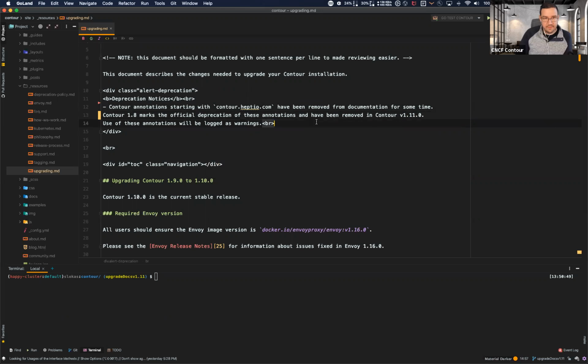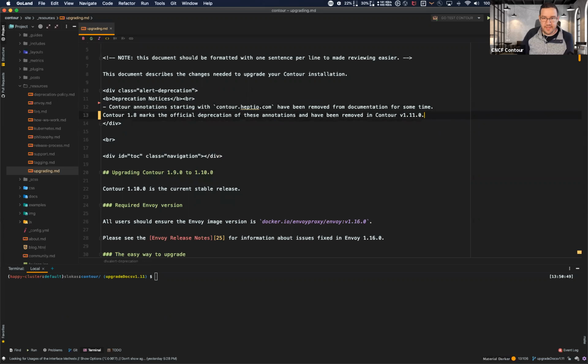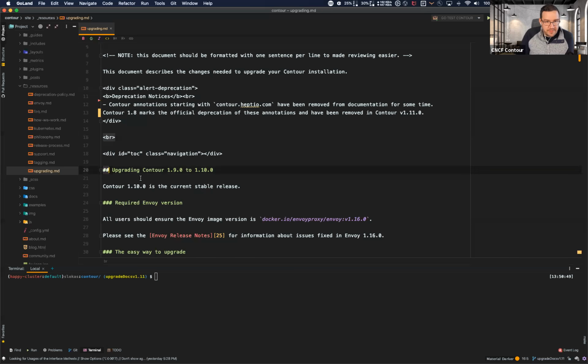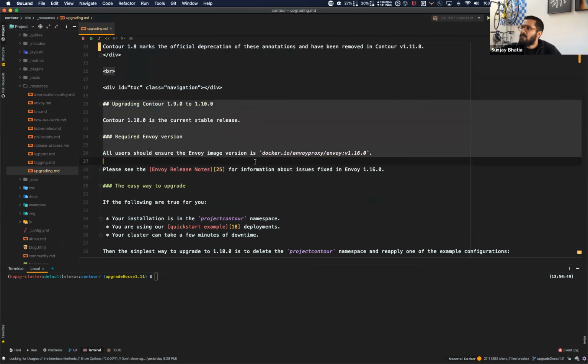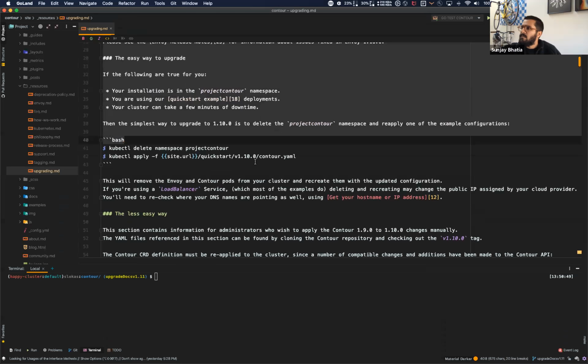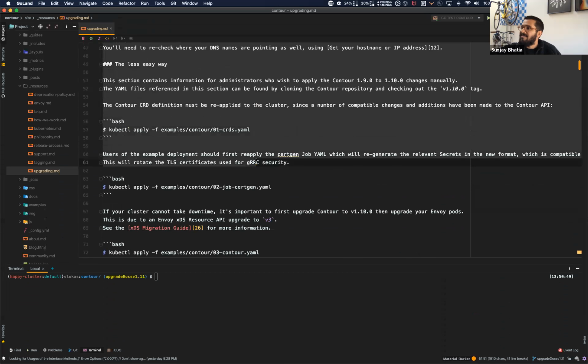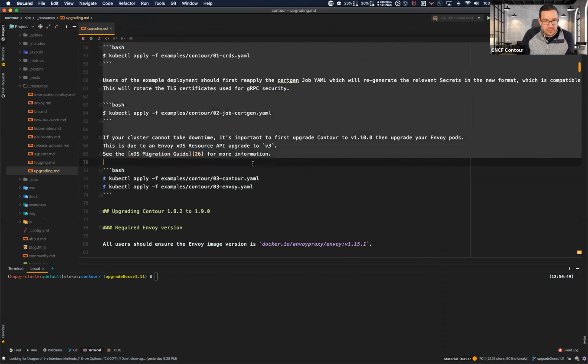And then this is no longer valid because now it's going to error. Cool. We'll leave that for now. And then we'll grab this upgrading thing. I don't think there's any breaking changes in this one.